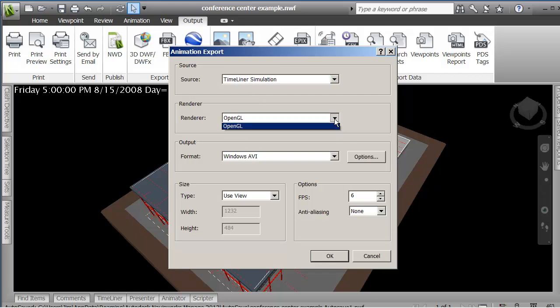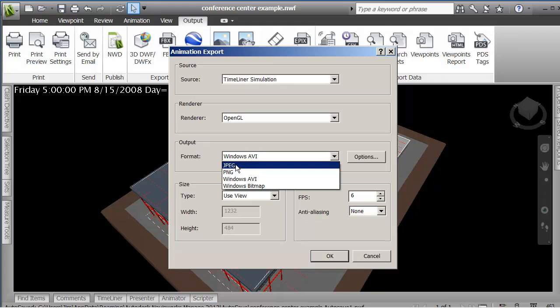The other options in here are that presenter means that it'll use the materials and lighting and things assigned from presenter, which I haven't shown yet, so I'm just going to leave this as OpenGL, and then under AVI, under output, I can do separate JPEG files or separate PNG files. Maybe you want to put them in Flash animations, or an AVI file, which is a single file format, or a Windows bitmap, which would be separate BMP files.